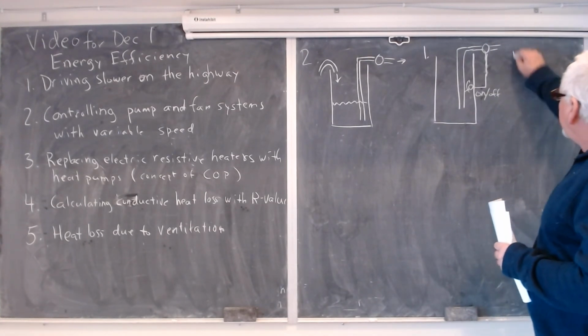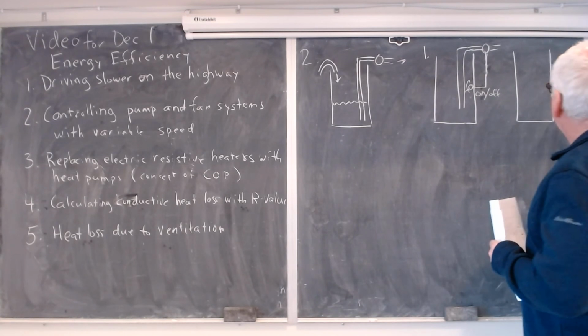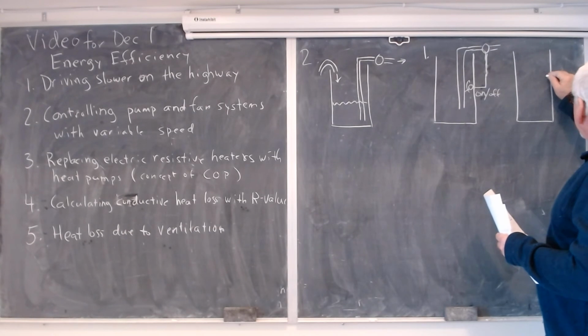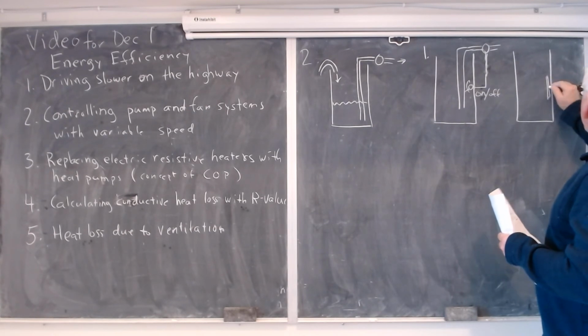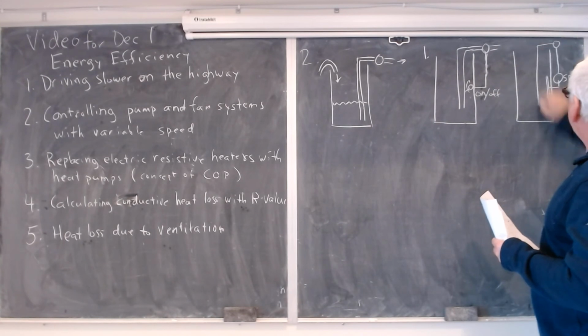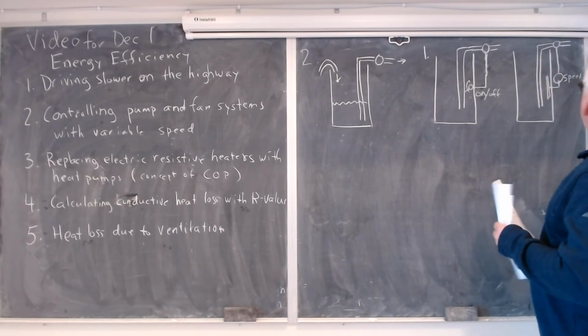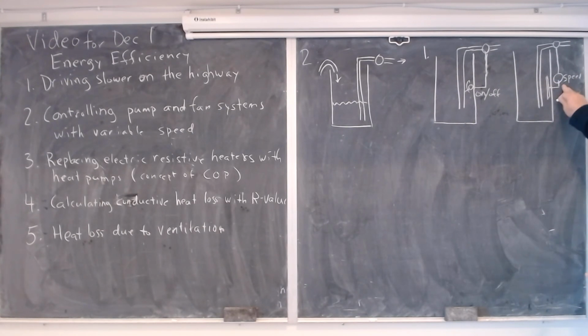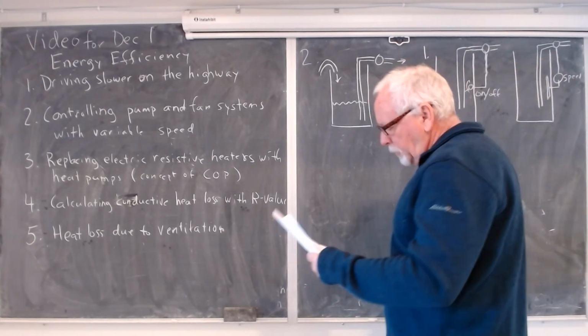And the second way is you have a level meter that controls the speed of the pump. So in the first case, the pump runs at full speed, on, off, on, off. In this case, as the level rises, the speed goes up. As the level falls, the speed goes down. And you are adjusting the speed to try and keep the level at a set point. All right, and so we can look at the 2 situations.